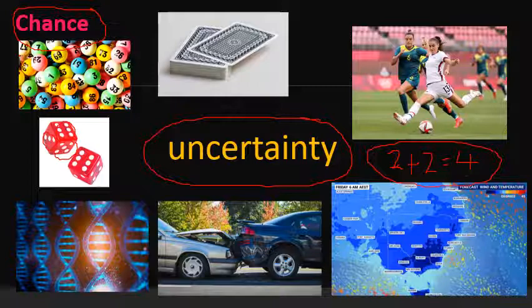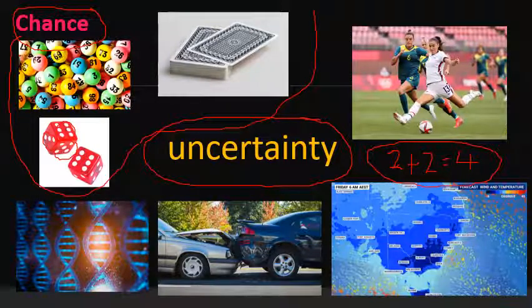Now, chance and probability aren't just to do with games of chance or with gambling. There's so many other applications for them. In particular, science. There's a lot of uncertainty in science. What's the result of a particular experiment, or what's the likelihood or chance of something happening? So, for example, in genetics, what's the likelihood that some DNA or some genes will mutate? There'll be a change in those genes or in the DNA to cause a mutation. What's the likelihood of that happening?